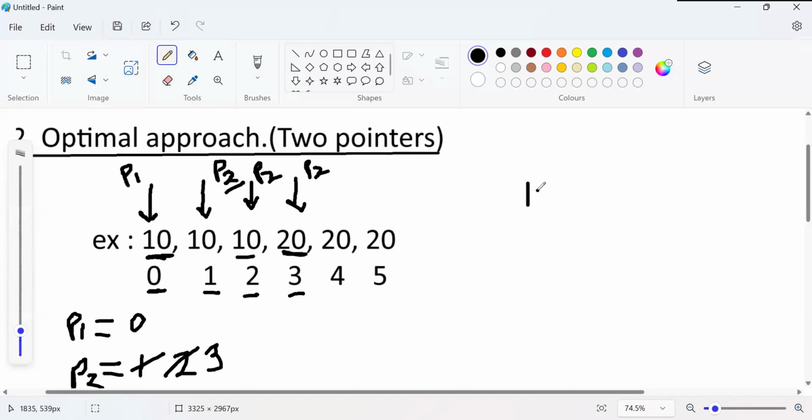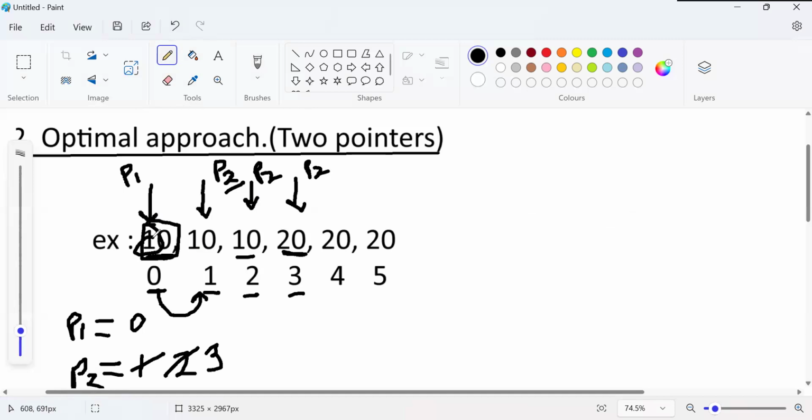Now 10 and 20. Are they same? No, they are not same. So what will we do? We will simply move our pointer one step ahead. Why? Because we know this 10 is only existing one time now.